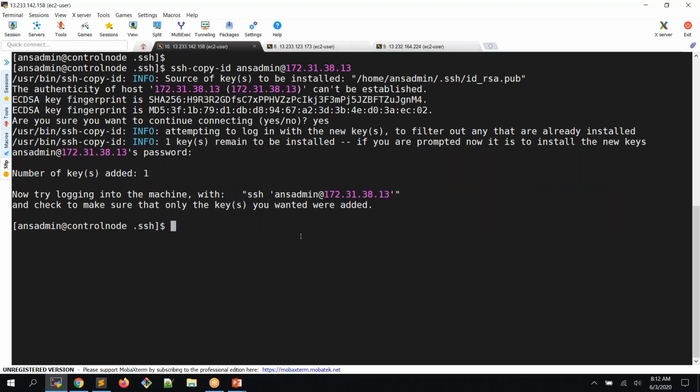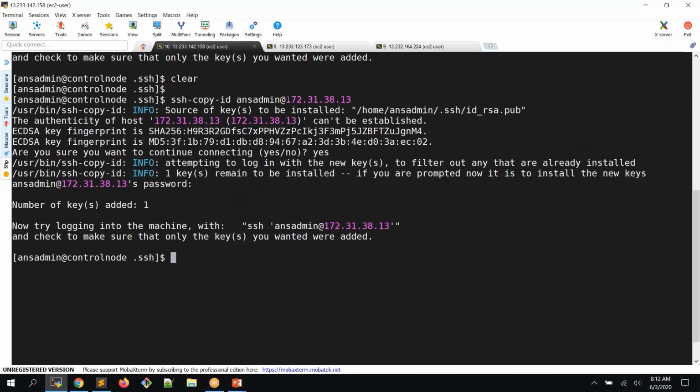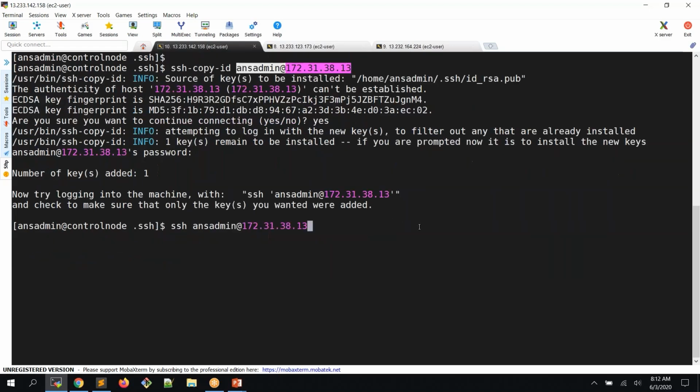Once it is successfully copied, we can log into these systems without any password. Now you can see here ssh ansadmin and the IP address I am giving. Whenever I give ssh ansadmin IP address, what does it do? It is going to log in without any password.